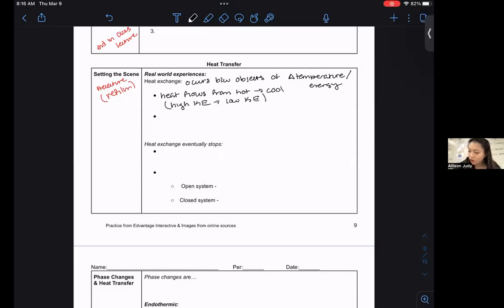So when we say, oh, my ice cooled down my water, that's a very layman street term. It's not true at all. What you really should be saying is, oh, my water lost heat to the ice, and my ice absorbed it.